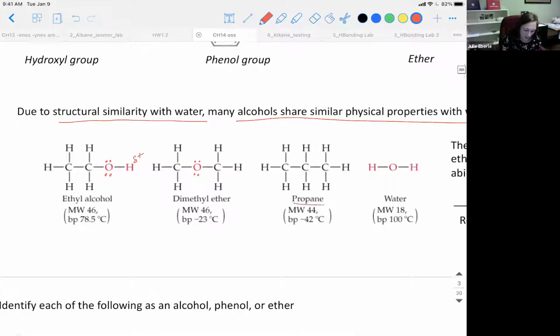Okay, look at propane. The reason this figure throws propane in here is because we're trying to examine different molecules that are similar in size. You can see MW stands for molecular weight. So these molecules are all similar in size, but just beneath, what do y'all think BP stands for? Boiling point. Look at their boiling points. They're all pretty different. And alcohol can hydrogen bond, so it boils at 78.5 degrees Celsius.